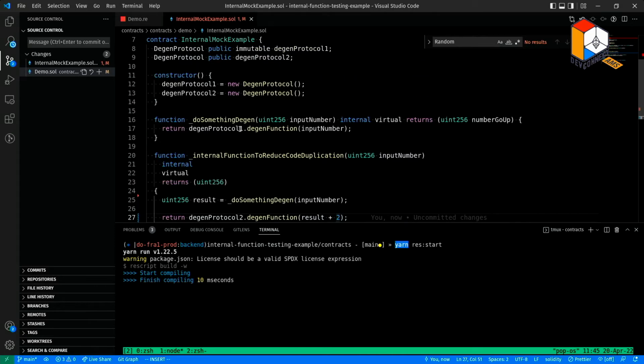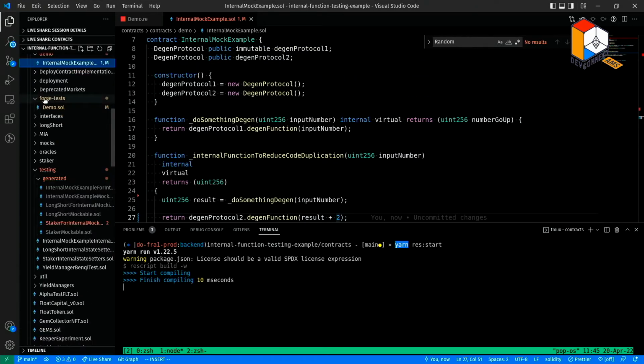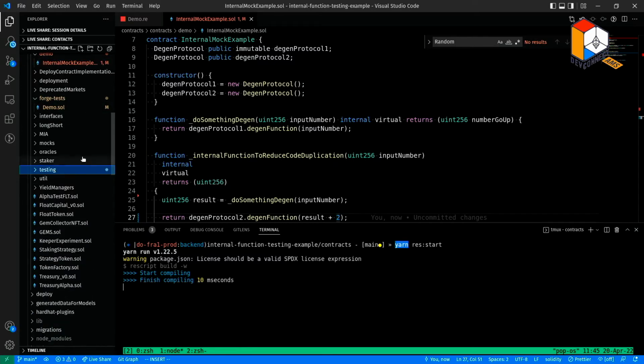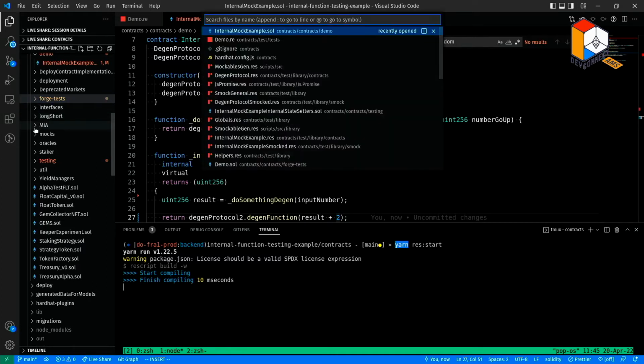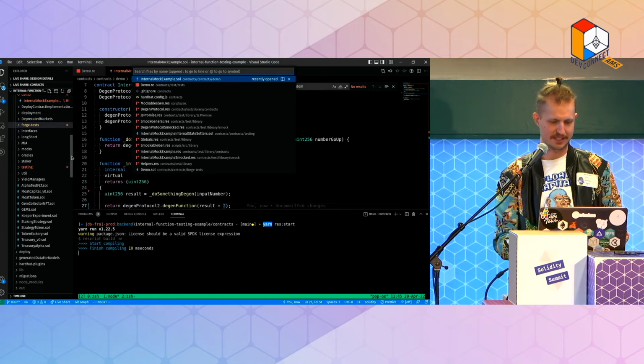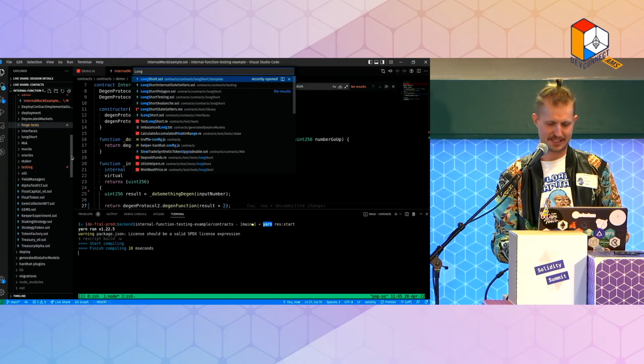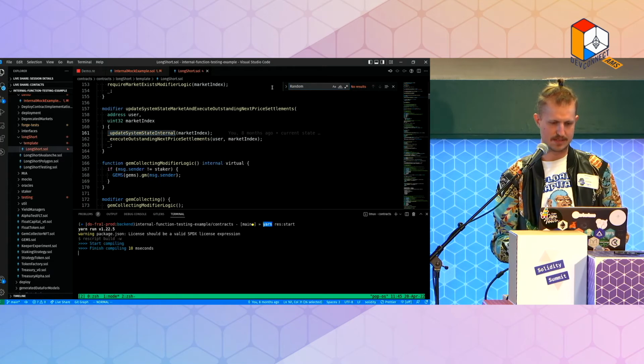But here is our demo repo. I'll share the link to the GitHub of this afterwards. It has all of our contracts that are on mainnet currently, or I should say on Polygon and Avalanche. And then I'll show you a very simplified contract because our contracts are quite unwieldy and I actually want you to understand what's going on. So just as an example, let's take a look at that.